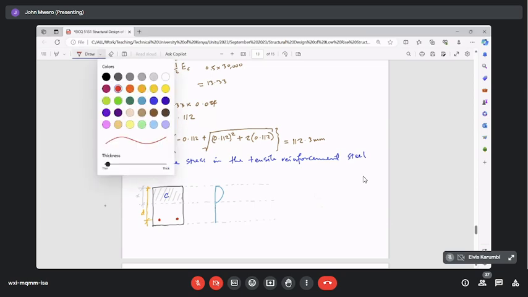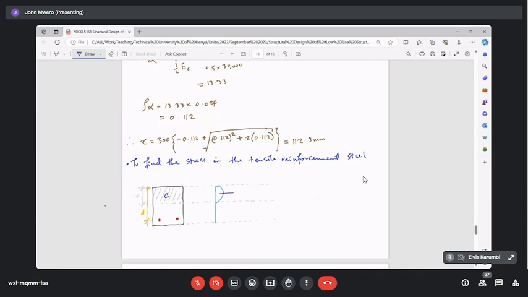What I want to highlight to you as a reminder is that this concrete here will be under compression, and if we take that stress block and multiply with this area here, we'll get a force of concrete in compression. I'll repeat that this concrete here is under compression, and this is an assumed approximated stress block. If we multiply the stress with the area of the concrete in compression, we get a force, and that force is called the force of concrete in compression. Similarly, the reinforcement steel, which is provided here, will generate a force to resist or to match the force of concrete in compression. We call it the force of steel in tension.